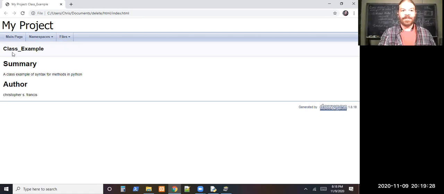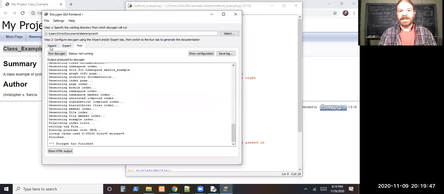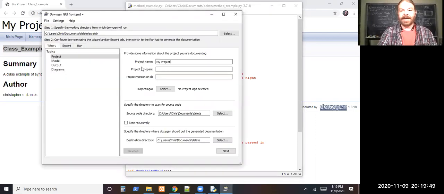So we can see it come through in the title here, the title that was put right next to the main page. So @mainpage, and then the title you want to show on there. The My Project thing that it put up there, that was here in the wizard. We could take that out.